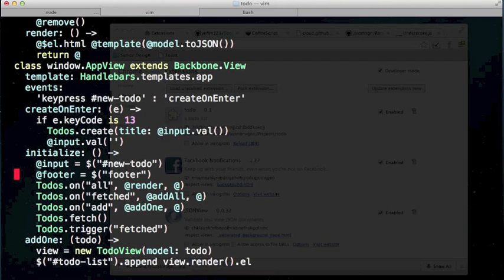For example, here the new to-dos, we made that in the app view, because the app view sees more than the to-do view. It's more global. It knows about the collection, and it knows about the outer text box that we had there. If you wanted to make the extension look prettier, you'd add some CSS, style it, make it a bit wider, give it a bit of color. That's about it. Does that answer your question?